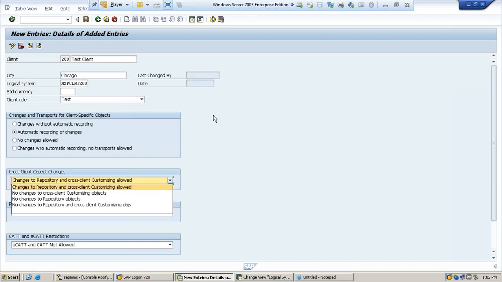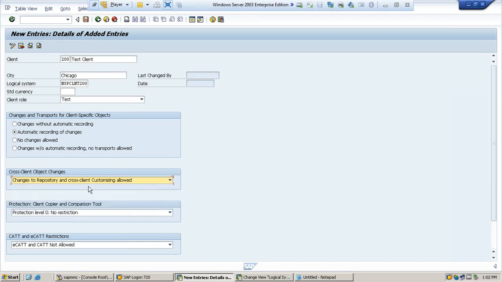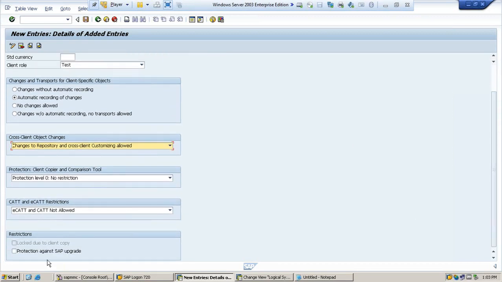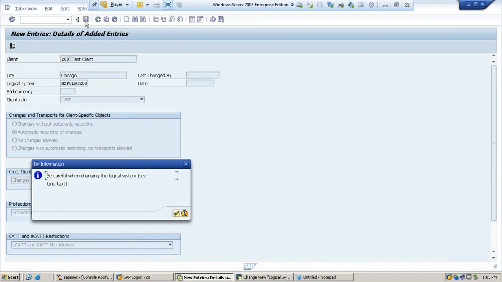Here we are just taking changes to repository and cross-client customizing allowed. If you go down, you don't need to click anything here. Just go and save this client.